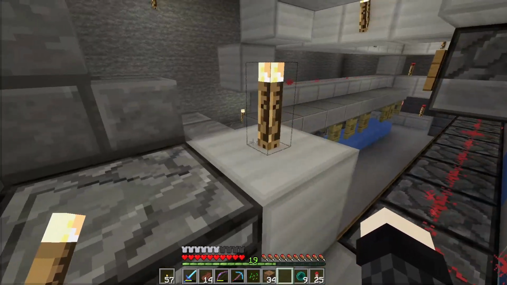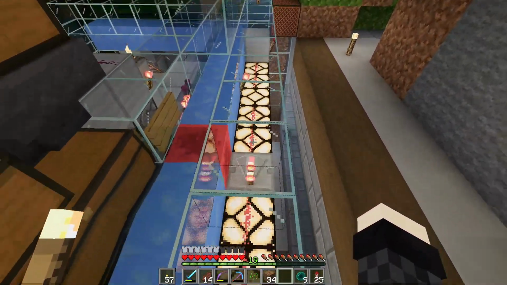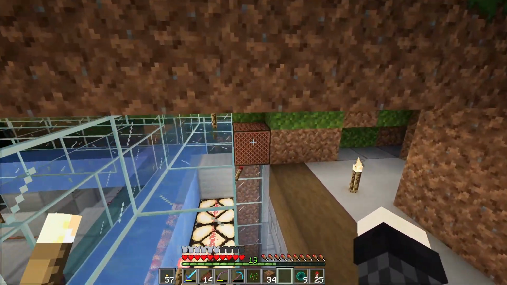If we do run out of water bottles, there is some extra redstone here that detects that and turns off these lights and sounds, this little thing over here.